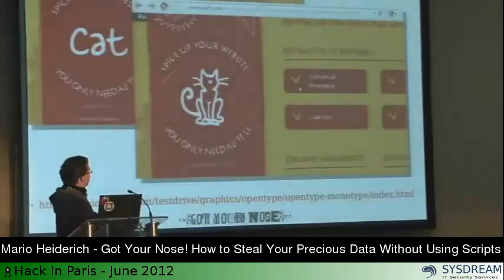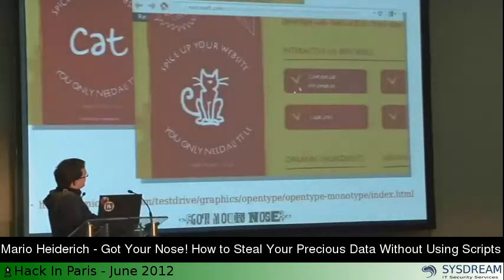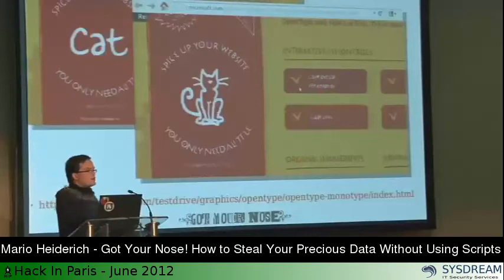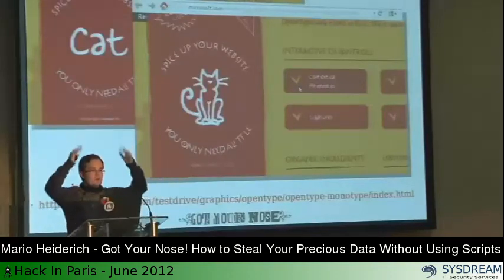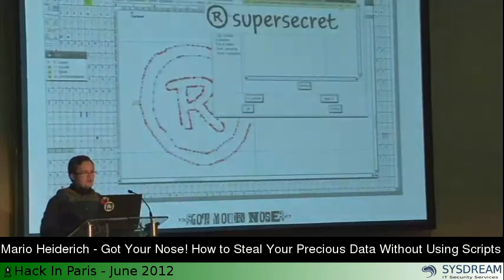So here you can see cat, a regular string, and as soon as we enable the discretionary ligatures / contextual alternatives, we can see it being replaced by a cat icon. This is not an image, this is a character. But that gives us the possibility to group characters and to give even groups of characters distinct width. So we can do nasty stuff with that, right?